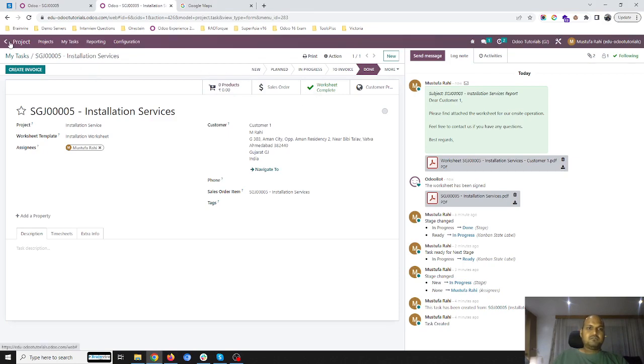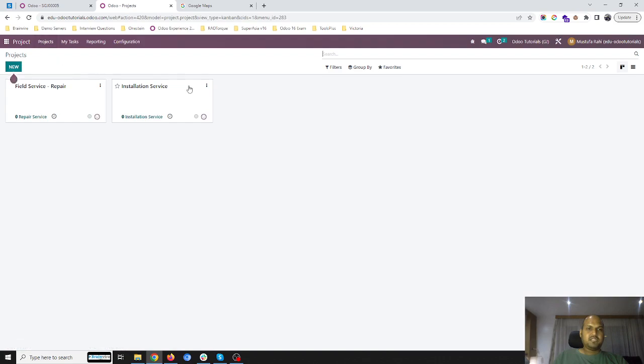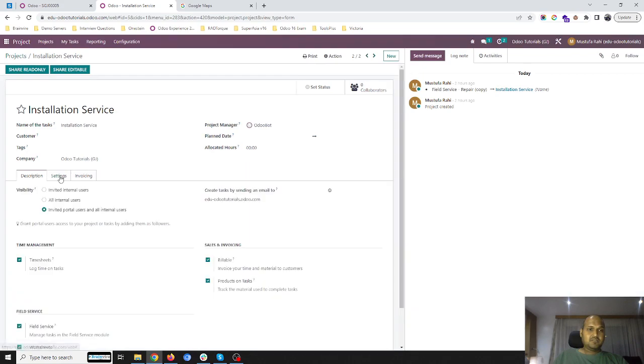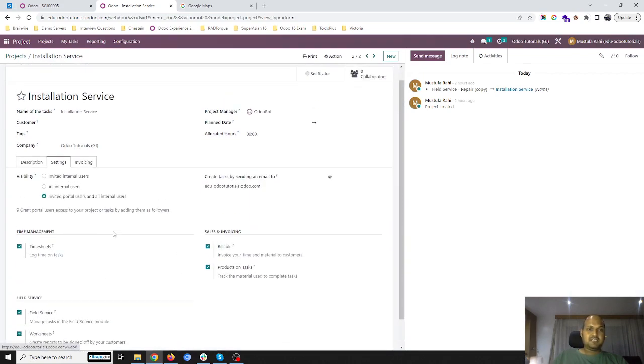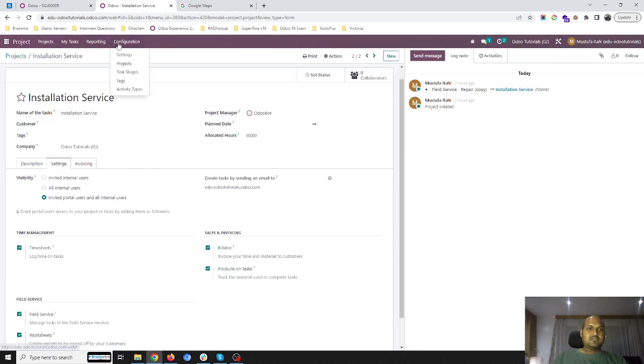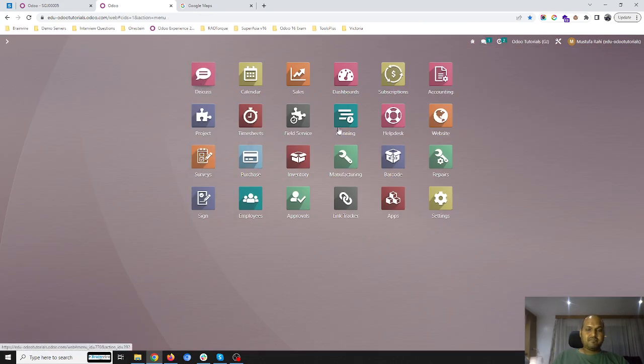Now I'm going to the setup, how you can set this up. First you go to project and create a new project with installation services. Inside settings, you can just enable the timesheet and field service worksheet, and that's it. And go to your project configuration.